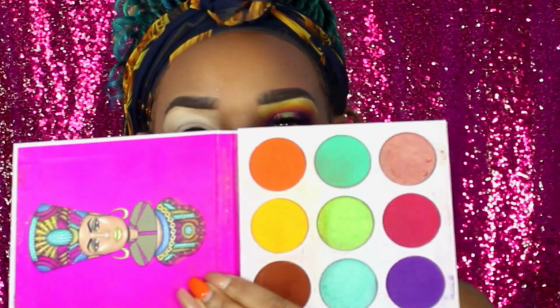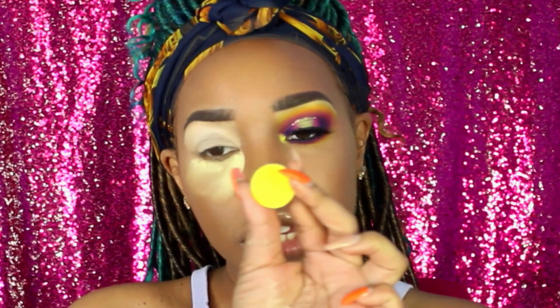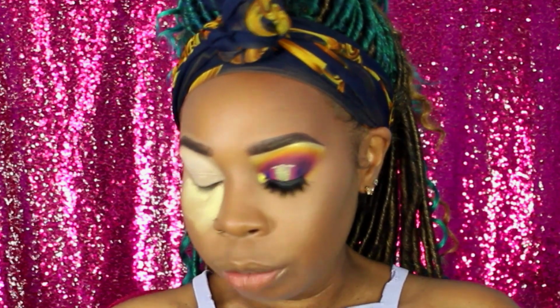For the transition color, as usual, I'm going to take yellow from the Zulu palette. Then I'm also going to take a Coastal Scents Hot Pot in bright yellow, and mix the two together, because the one from the Zulu is going to be in the front, and this one is going to be towards the back. I already primed my lids with the Colourpop concealer in the color white.